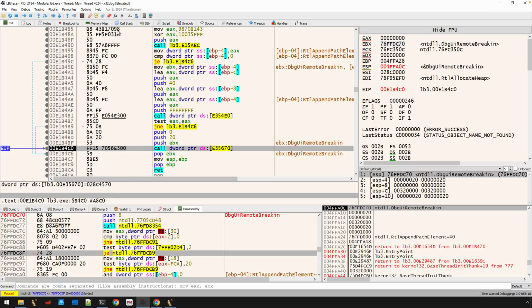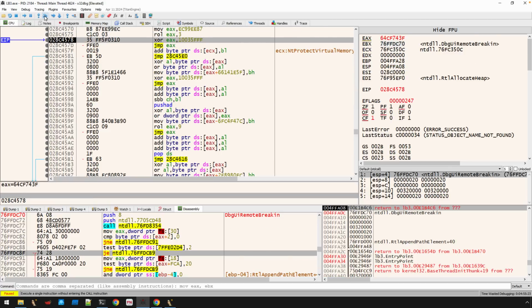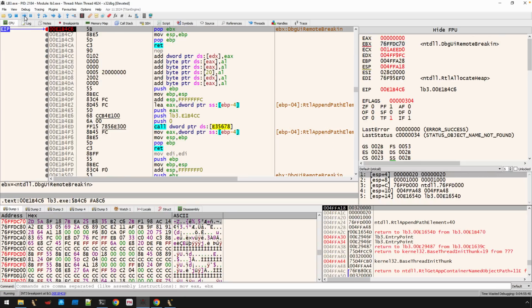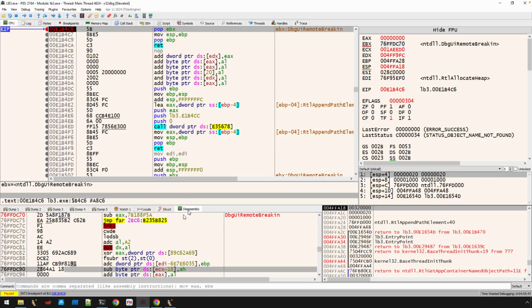Instead of tracing into this call, I'm going to set a breakpoint after. We can trace in just to see. Jump to EAX. There it is, SystemFunction040. Here are our arguments. There's the pointer to DbgUiRemoteBreakin, and then there's the constant value hex 20, or 32 bytes. Let's go back to dump one. I'm going to run to hit the break after, and you can see now in the disassembly, all of those bytes have been encrypted, so they're scrambled. As you might expect, it's no longer sensical. So any time a debugger tries to attach now, it won't be able to do that.